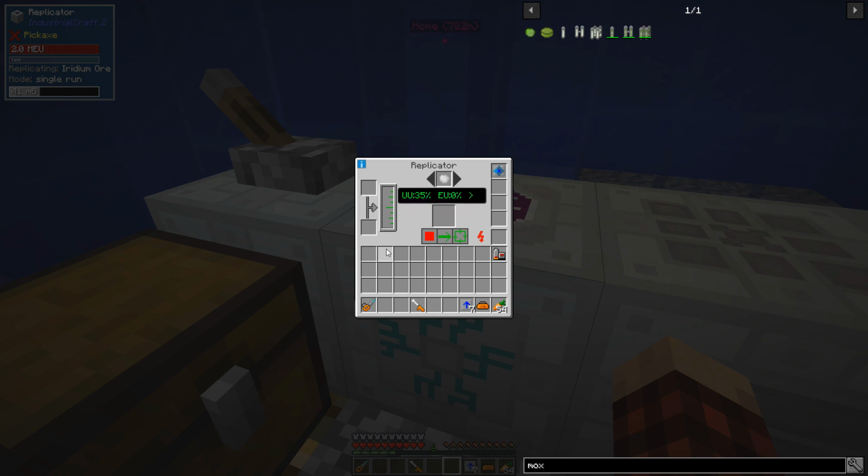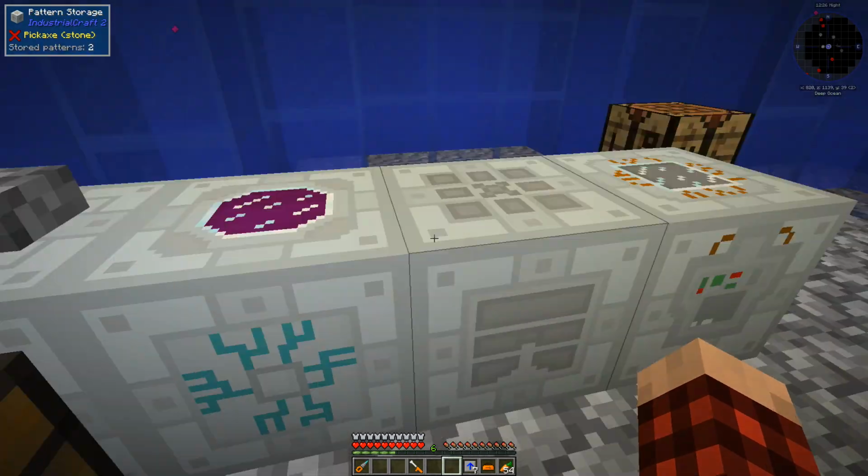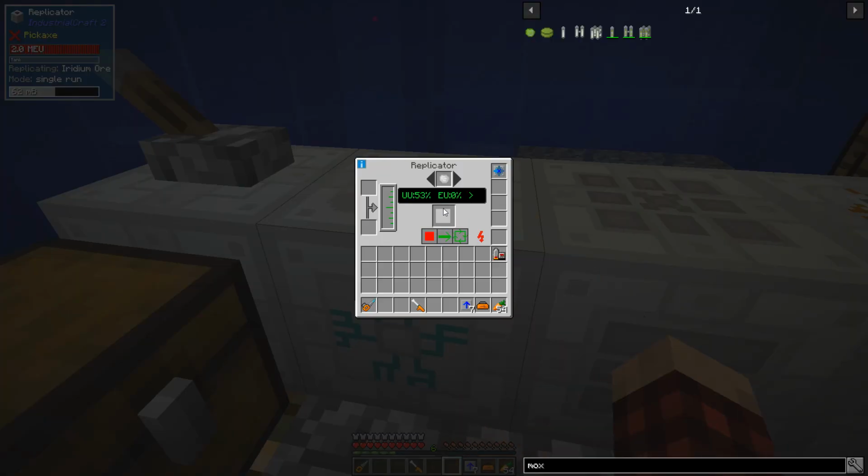So we're gonna let this thing finish, and we're gonna have a piece of essentially copied iridium. And we're gonna be back to where we started, right? Because we had one, we scanned it, and now we're gonna have that one back again. But the difference is, now that we've scanned it, we could essentially, if we had the mechanism and the facility to produce tons and tons of UU matter, continually produce these, and then we'd be on our way.